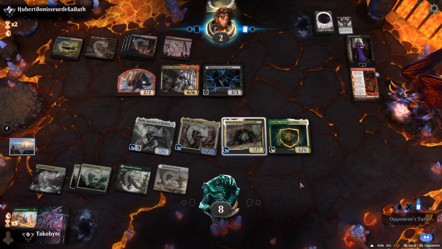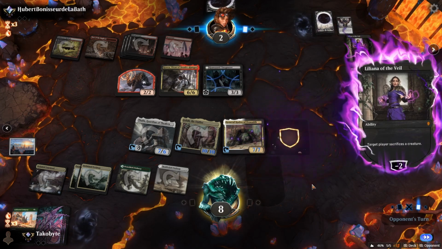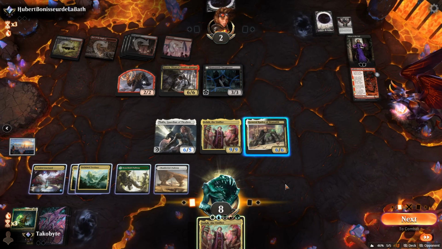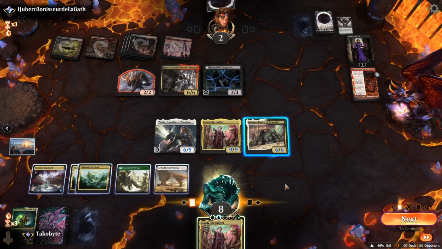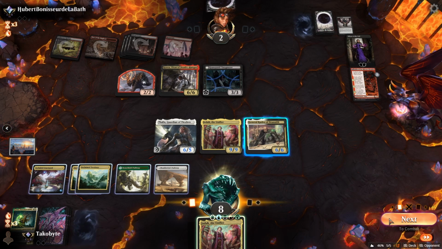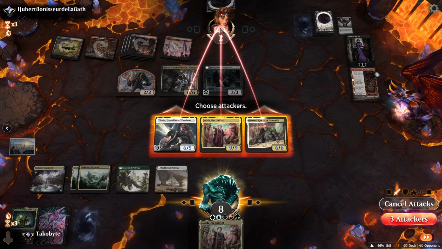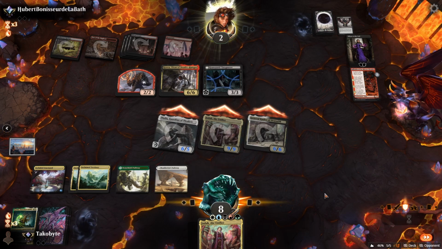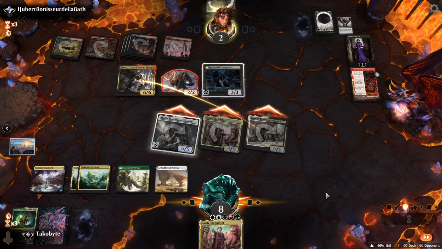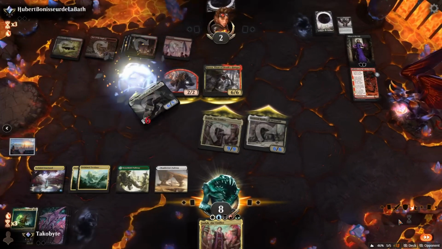Something suspicious is going on. And for once, it's not my fault. Ah, one of your friends has to leave. Another Jodah. Okay. So I am going to attack all here, because they're kind of on the ropes.